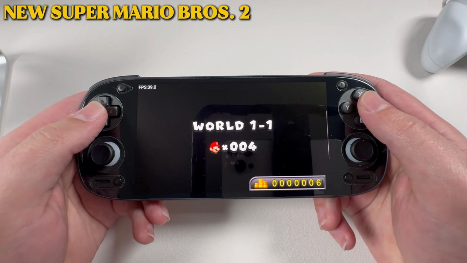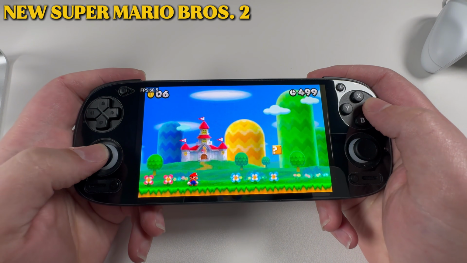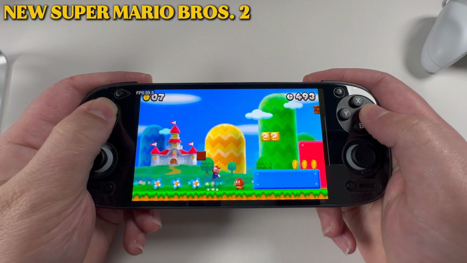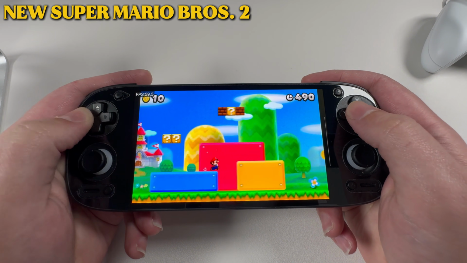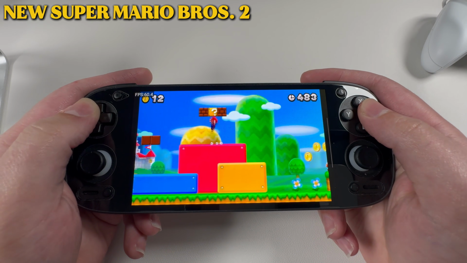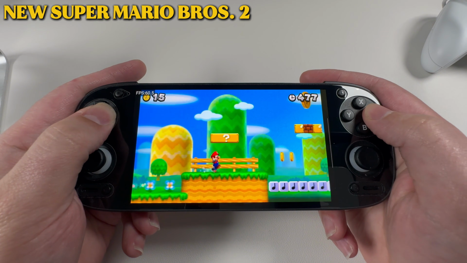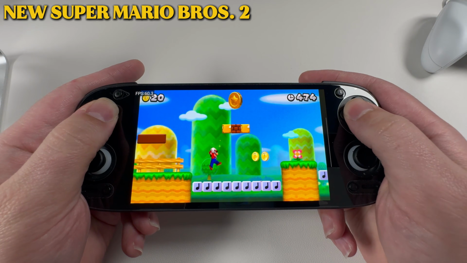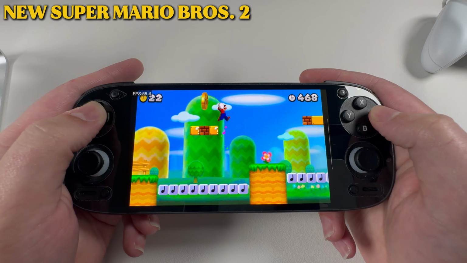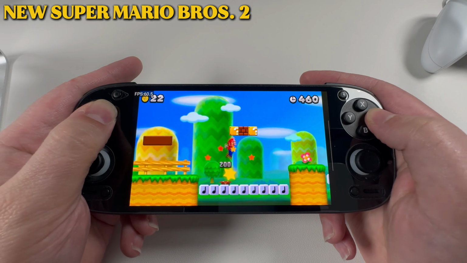Little history with me and the Nintendo 3DS. I've never actually owned the Nintendo 3DS handheld because I was always a PlayStation Vita kid. That was my main handheld of choice. I love the PlayStation Vita, as you guys might know by how many videos I've made on the PlayStation Vita. I love that thing. So back during that time, I only had money for one handheld system, and that was the PlayStation Vita, of course, because I was a PlayStation kid in general. I've always wanted to love Nintendo games.